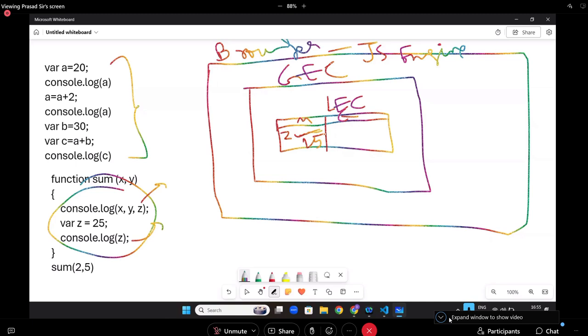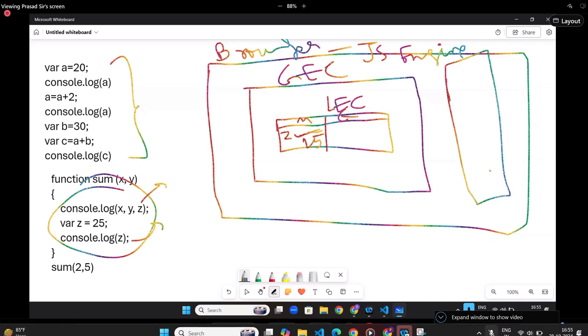Are you getting my point, ma? But sir, how will the program understand which one is running first and which one is running second? To understand this, they maintain one big stack, that is called the call stack. Stacks are like a stack of books, sir. Last in, first out. Whatever comes last will run first.